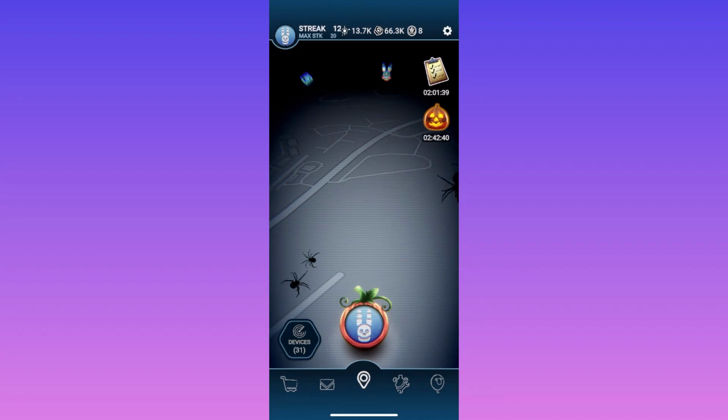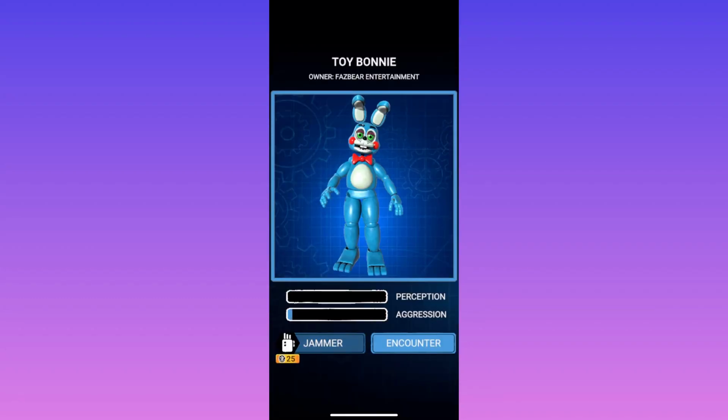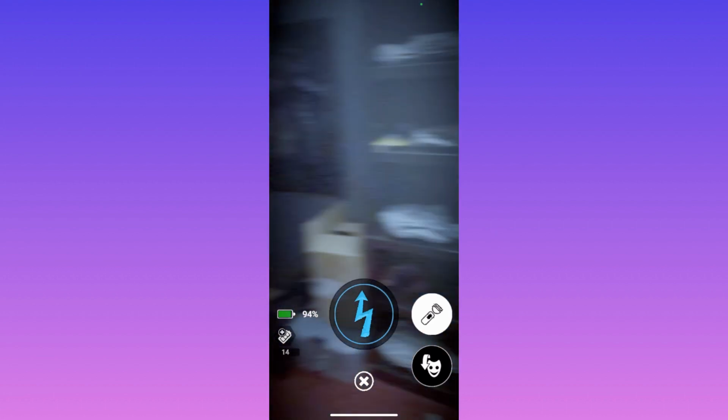Hello everyone, welcome back to another Five Nights at Freddy's AR video, and today I'm going to be going over the 4 toy animatronics, this being Toy Bonnie, Toy Chica, Toy Freddy, and Mangle. I included Mangle because I felt like why not, and Mangle's technically a toy animatronic, so yeah, she's going to be at the end.